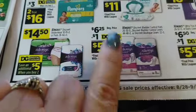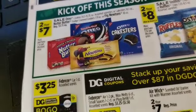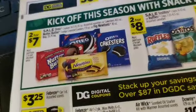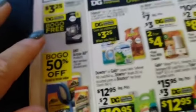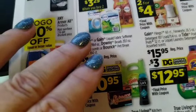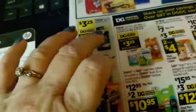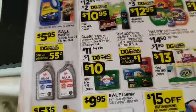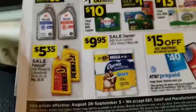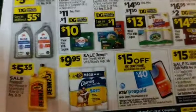You can also roll that five dollar coupon onto Always Discreet pads — you've got a dollar off digital coupon there. On our last page: Nabisco with digital coupons — a dollar off two family size and a dollar off two, making two for six. Febreze is buy one get one free. There's a car care section with BOGO at fifty percent off, and digital coupons for oil.